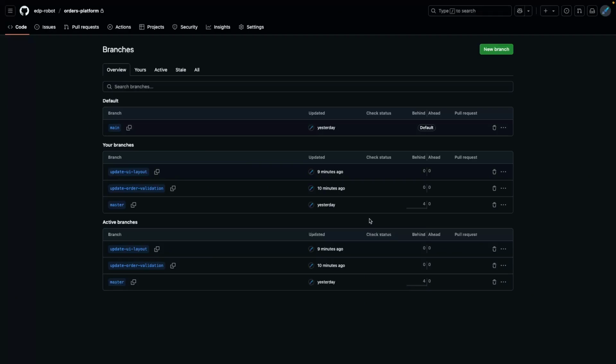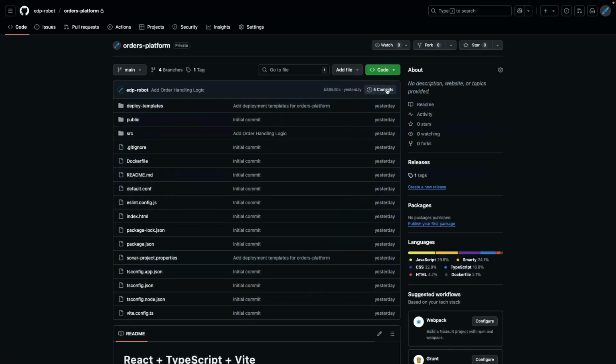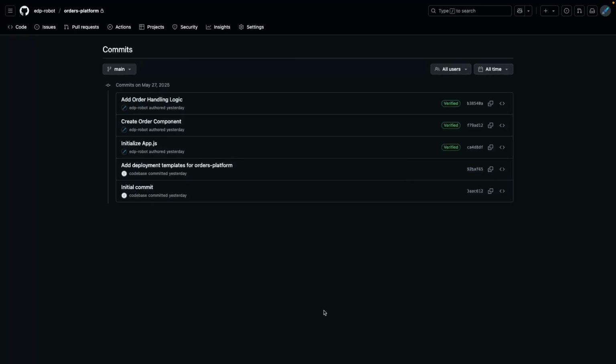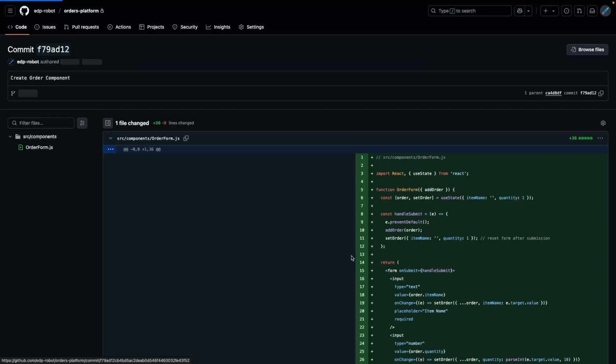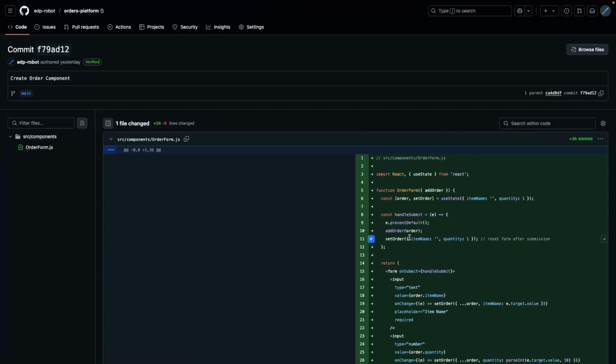Suppose you found a critical issue in one of the previous releases and now you need to fix it. You create a new branch from the past commit where you will be fixing the issue. To do this, you need the commit hash itself. In the Git repository, navigate to the main branch and click Commits. Select the commit from which you want to create a branch. Copy the full commit hash by using the dedicated copy button.